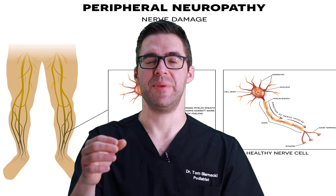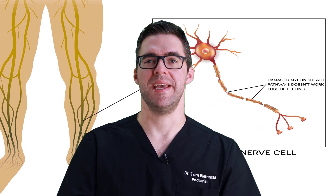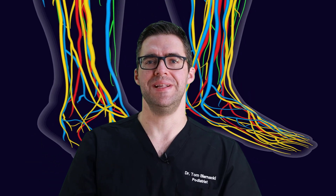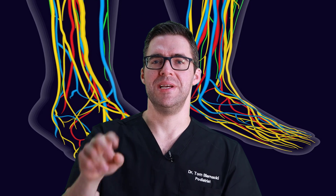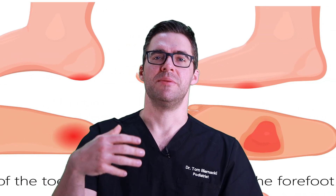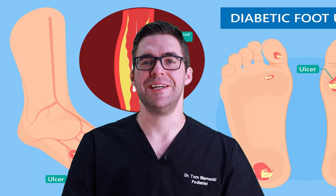Why do diabetic ulcers happen? As a diabetic, you usually lose sensation — this is called peripheral neuropathy. As you start to lose sensation, you can develop blisters and wounds, your skin can erode. When you're pressing in one area with your big toe or fifth toe in tight shoes, you don't feel it and that skin rubs away. Problem number two is most people with diabetes have less and less blood flow. Sometimes they're smokers, have heart issues, or other conditions contributing to poor health. Sometimes their blood vessels become calcified — that's a big problem.